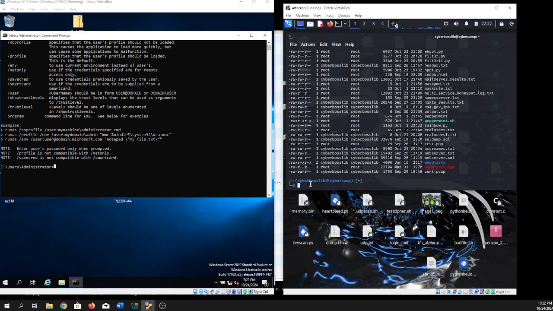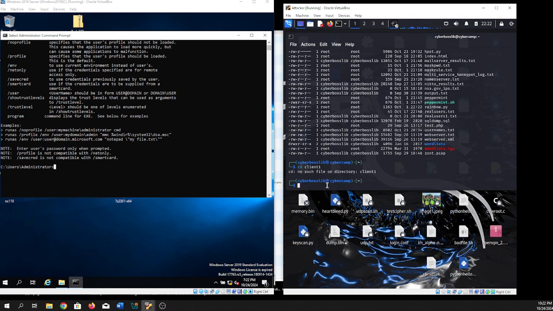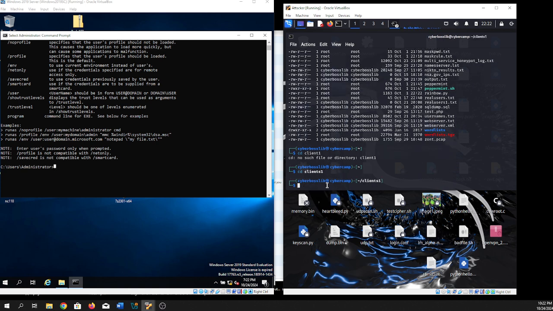To go into the folder clients1 that is in the cyberboss lib folder, I'll do a cd clients1. It's almost like I'm entering the building and I see the lobby, I see the elevator, and clients1 is the lobby, so I'm entering the lobby. So cd would do that for me.